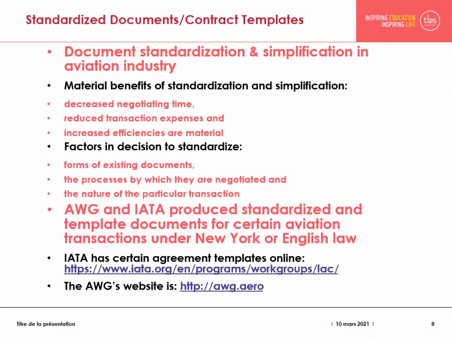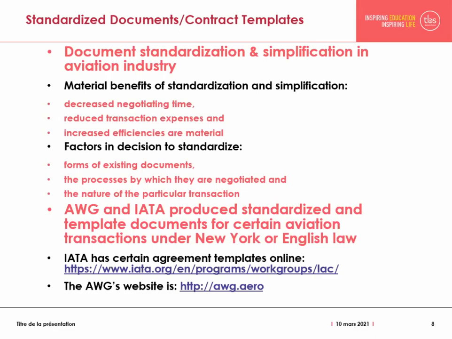Now, there are two groups, one I've already mentioned, that is the IATA. They have worked with the Aircraft Working Group, which is a group that I worked a little with when I was in the aviation industry. They were initially set up to work on the Cape Town Convention, the proposal of the Cape Town Convention. And they started working on standardized and templated documents for aviation transactions under New York or English law.